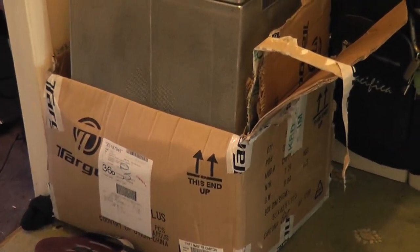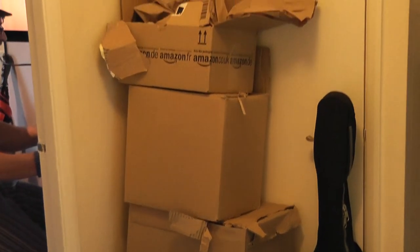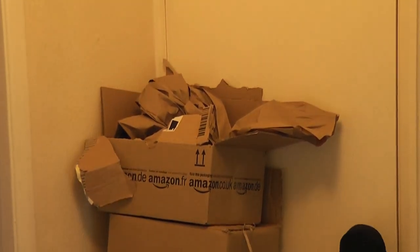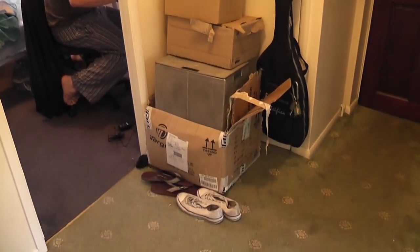There's one box. There's another box. There's another box. That box has actually got a box inside it as well. There's another box. And there's the remains of 2 more boxes in the top there. So plenty of boxes at the moment.